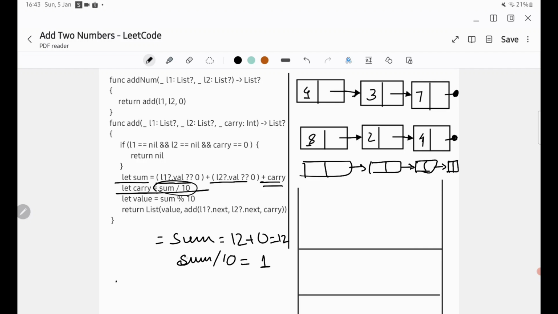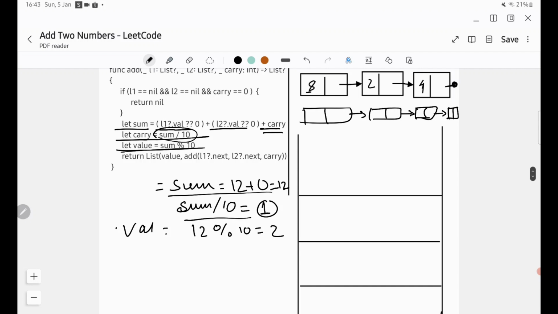And if you see in the very first call, what will happen is my carry is 1 and some value is going to be modulo. So 12 modulo 10 is always going to be 2, right? So my current value, which we are going to store as the very first node, is 2. So here it will come as 2, but you see we don't return that immediately. We are creating another node.